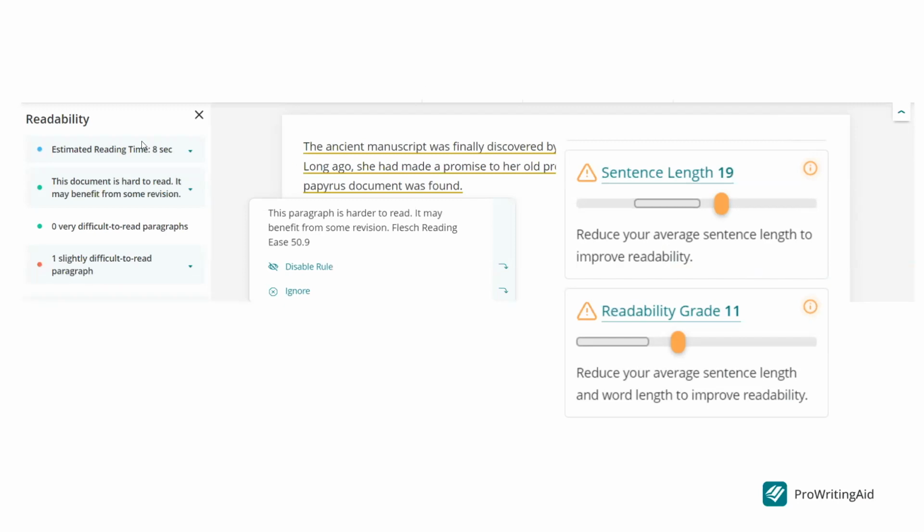So here is an example of our readability report, and it's going to find hard to read paragraphs, and it's going to say what is making it harder to read, the sentence length here. But this is shaping up to be a pretty epic fantasy novel. I'm going to say my sentence length could come down a little bit, but not too much. And you do want to consider this as a scene as a whole, not just paragraph by paragraph.